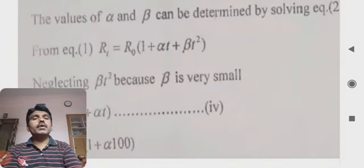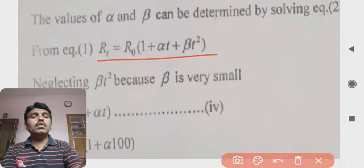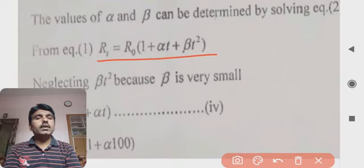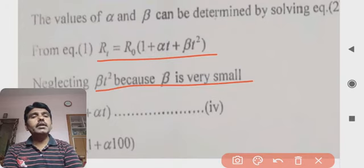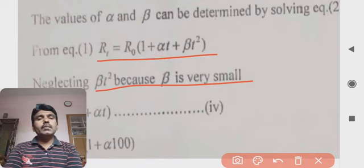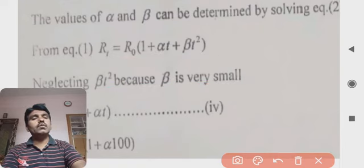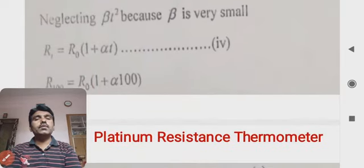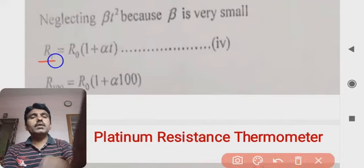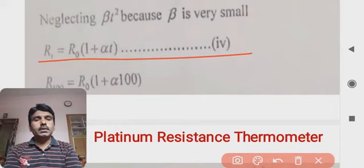And from equation 1, as we are aware, RT is equal to R0 into 1 plus alpha T plus beta T square. The term beta into T square is neglected because beta is very small, and anything multiplied by small values will give a negligible value. That's why we neglected beta T square. Now equation 1 remains as RT is equal to R0 into 1 plus alpha T.